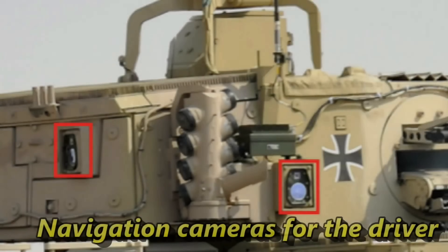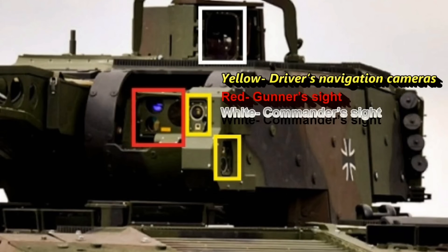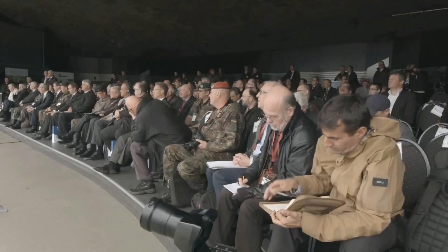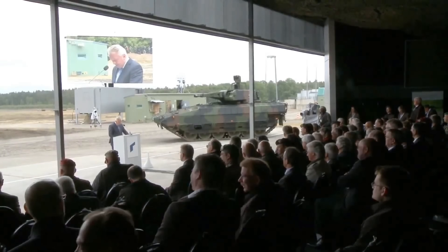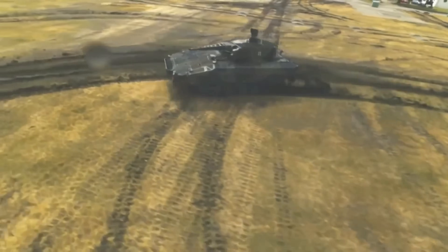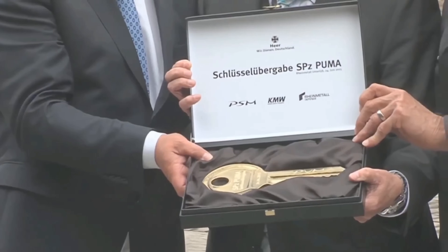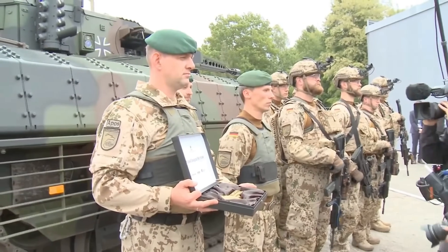Cameras are all over this thing — that's literally how this vehicle was designed. As marked in the photos from Rheinmetall, the Puma has a minimum of six cameras of varying sizes and magnifications which provide 360-degree coverage of its surroundings without having to pop hatches or disembark. The commander has his own camera mast with IR and night vision sensors, and the gunner has his own camera unit with similar features next to the guns. All these cameras are protected by their own individual sliding armour panels, which is very unique. The driver also gets his own set of cameras for all-round visibility whilst driving. The gunner can use the commander's camera unit to aim if his cameras are damaged, and the driver can do the same — this redundancy is very important in a battlefield scenario.